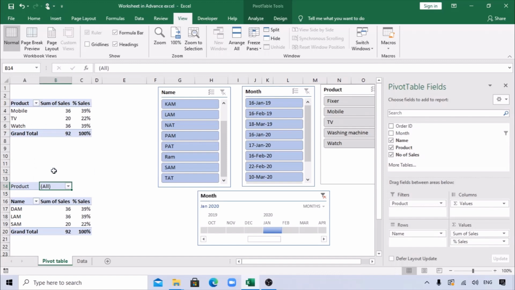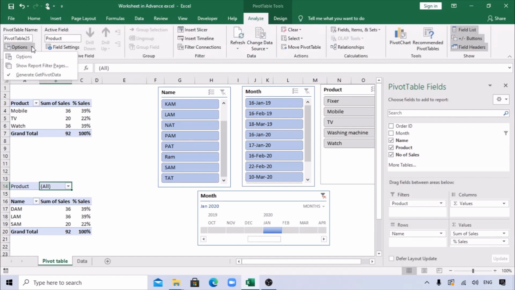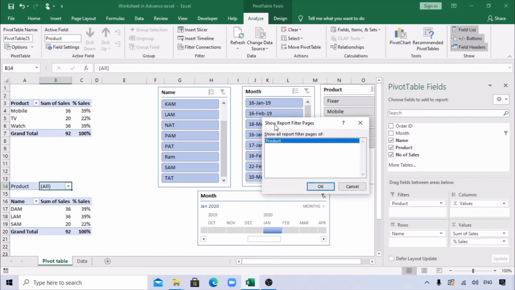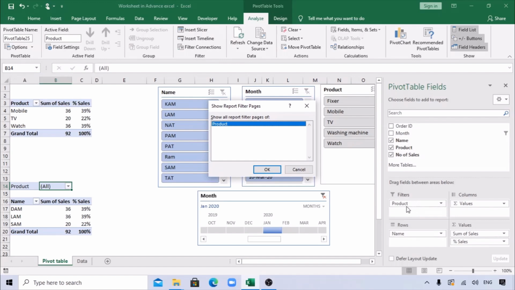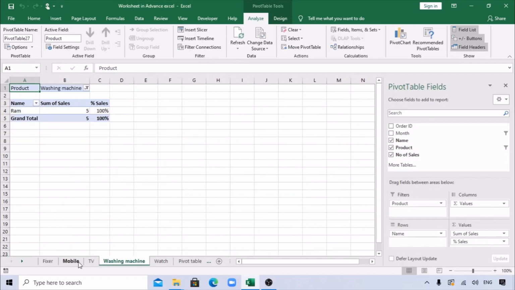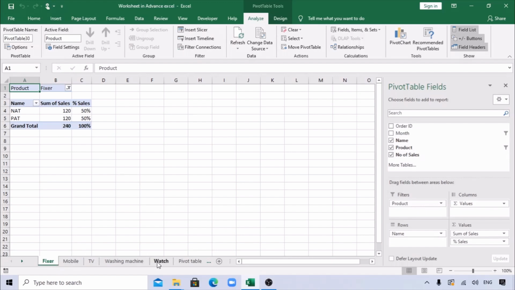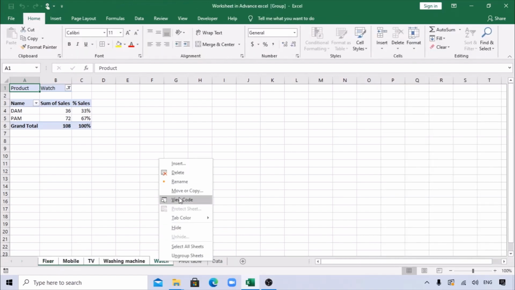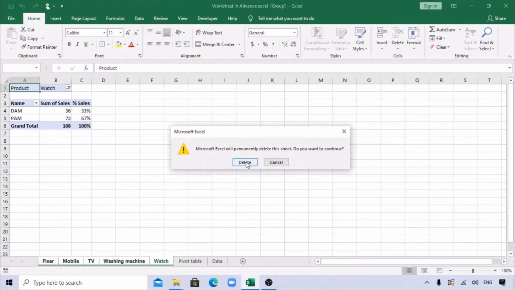So we just click on this and go to analyze options. You can see report filter, because we already pulled the product in the report filter, so it is showing once you click. So now you can see it has created a particular sheet for each product. Okay, this is very useful to create multiple sheets.